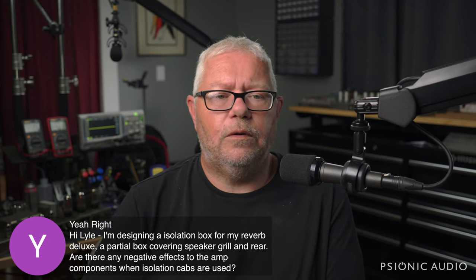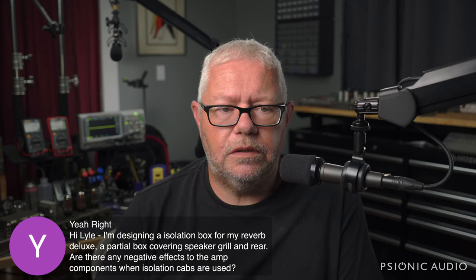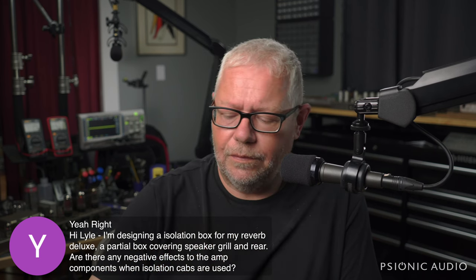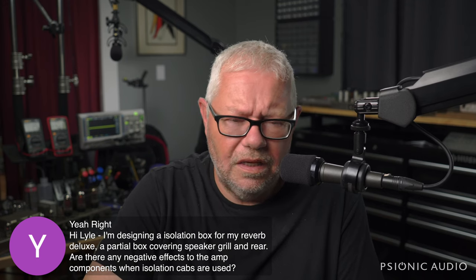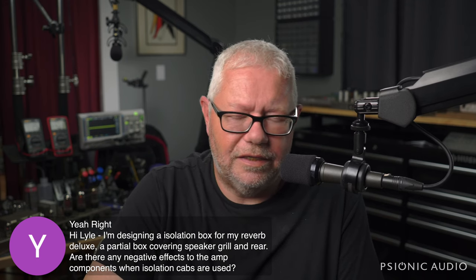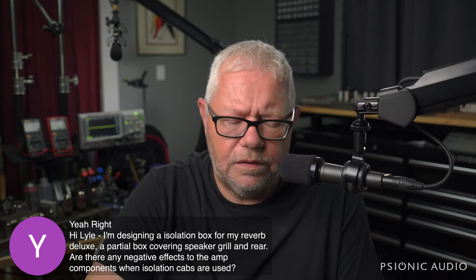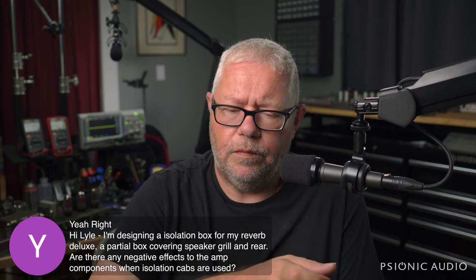Let's see. He's designing an isolation box for his Reverb Deluxe. Partial box covering speaker, grill, and rear. Oh yeah, you don't do that. You're going to have massive airflow issues and cooling issues. And if you're doing a partial box, you're not going to get blocking. If you want an isolation cab, buy a pre-made isolation cab with an 8-ohm speaker and a place where you can move the mic inside it.